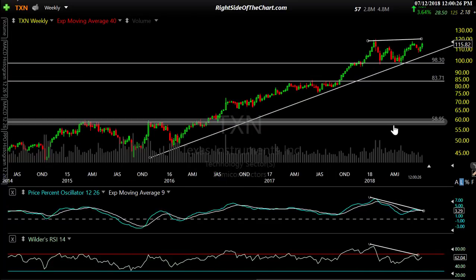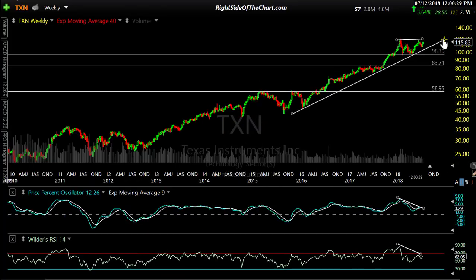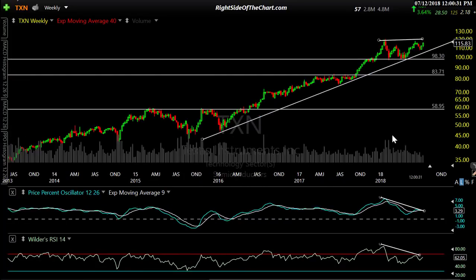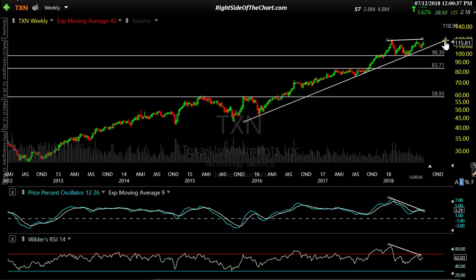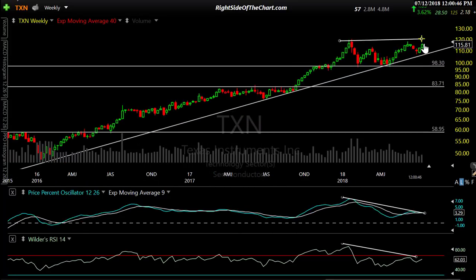Texas Instruments, there it is. This one has not broken. So here's one that we're waiting for confirmation. And I'm doing this video again because I'm going through these in order of market cap. So as we go down the line, you need to see the big ones break. So far, the first two have broken. Nvidia has broken trend, but really sort of in a sideways topping pattern. Texas Instruments needs to go.